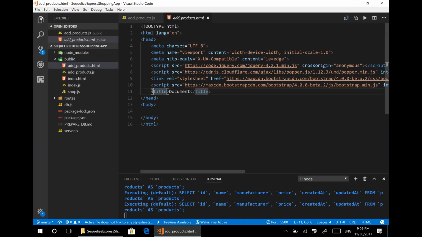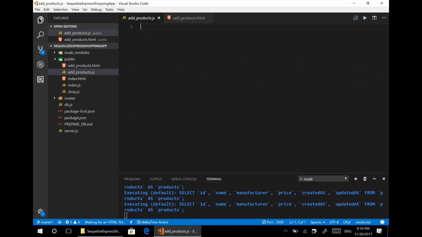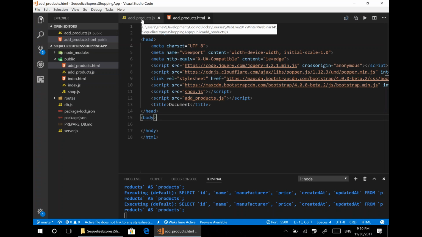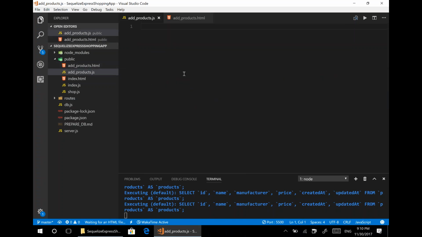Inside add products, let's include first shop.js, and then let's include add products.js. So what do we do with add product.js?